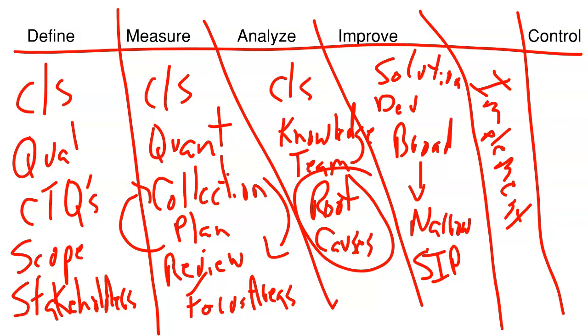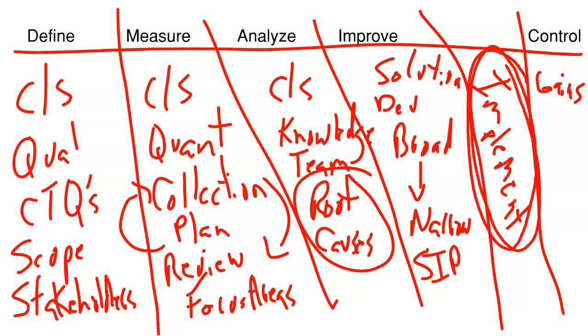In the control phase, as mentioned earlier, it's about sustaining the gains. There are things that can happen in parallel as these solutions are being implemented. So while the team is looking in the control phase to sustain the gains through standardization, a control plan, and eventually closing down the project, some of those activities can happen while the implementation takes place. Let's take a look at a couple of those things.